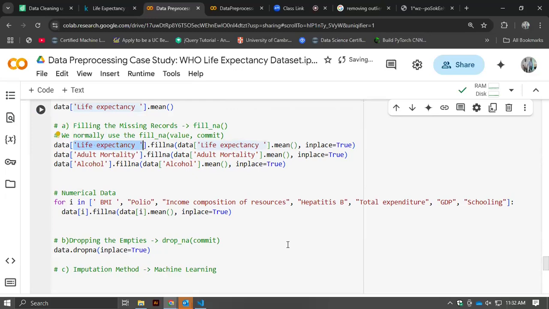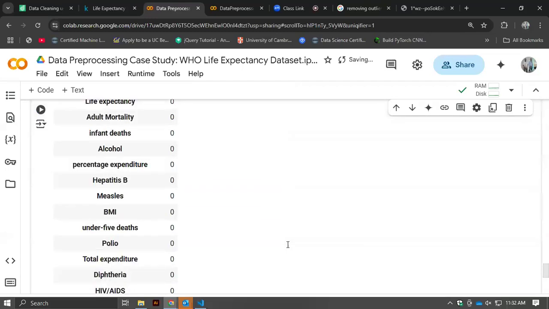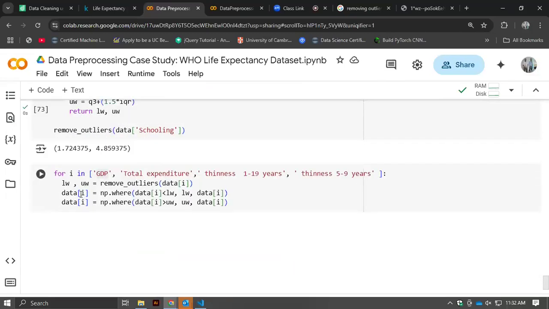Now, if you have the lower bound and the upper bound, the original column that you want to visualize is actually taking the numpy dot where. So we want to pass a condition whereby if the value is less than the lower bound, we return the lower bound, or if the value is greater than the upper bound, we return the upper bound, like that one here.